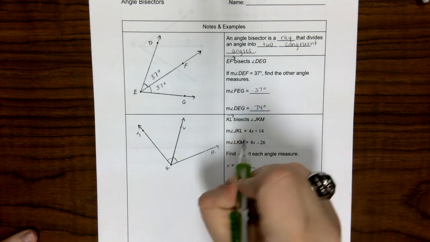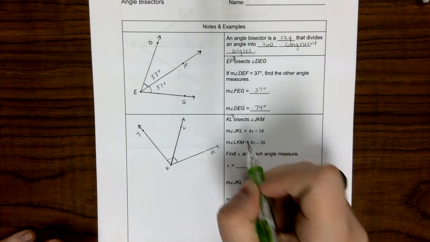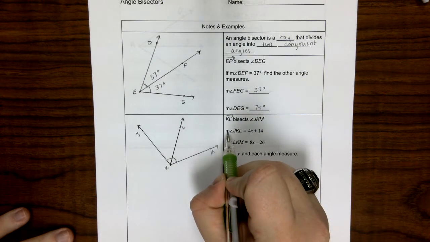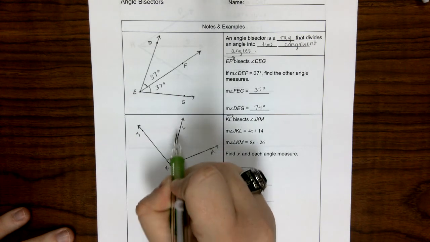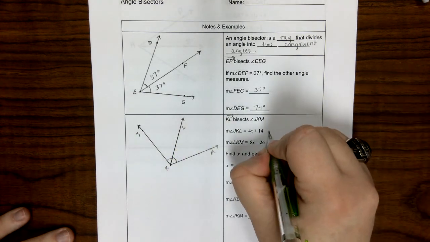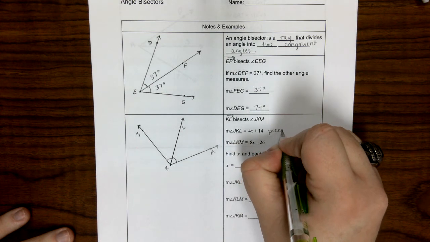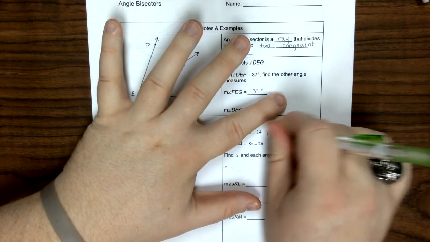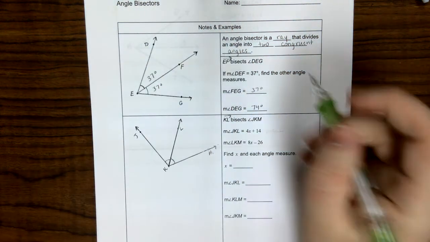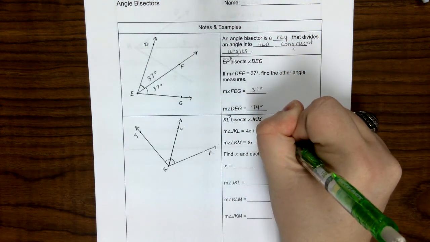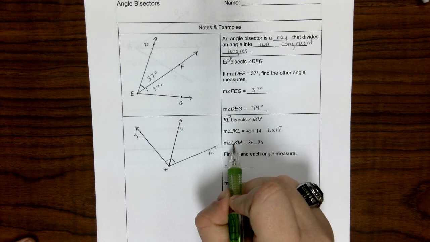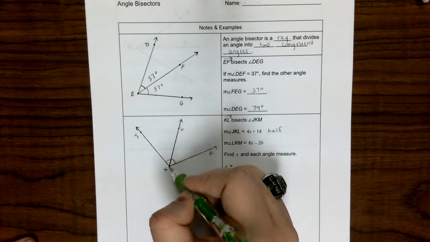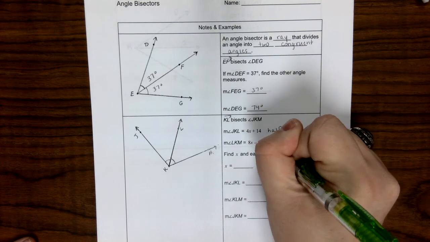All right, so let's look and see what I gave you first, because whatever I give you here depends on how you set up the problem, okay? So the measure of angle JKL, that is a piece. I'm going to label that for myself. Actually, instead of piece, let's use this word. It's half. It is a piece, but it's precisely half the big angle, so I'm going to say it's half. And then the measure of angle LKM, that's the other half.